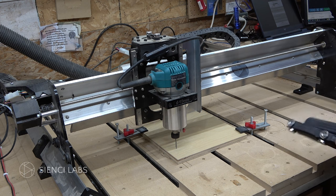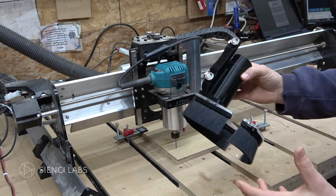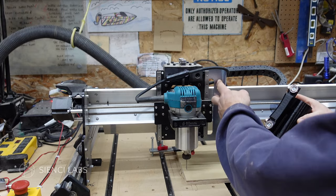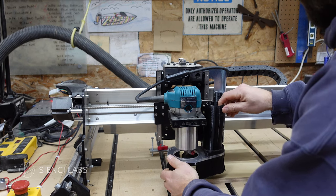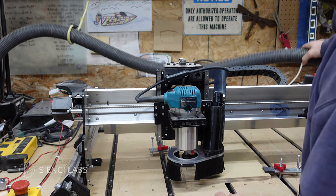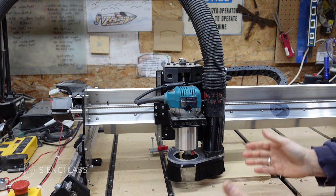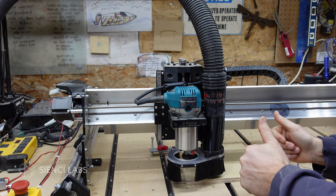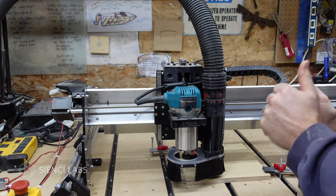Once you've gone through that checklist and double checked everything — the measure twice, cut once rule — then you're ready to get going. So here is our dust collector. This thing is the easiest thing in the world to put on your machine but it makes a huge difference. Magnets hold it on to the bracket; it mounts with two or three bolts depending on which version you have. You click it in place, grab your shop vac hose, put it on, and that is it. This thing is a game changer. If you don't like dust in your shop, make sure you grab one of these.